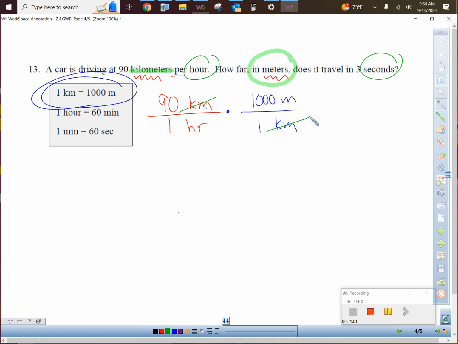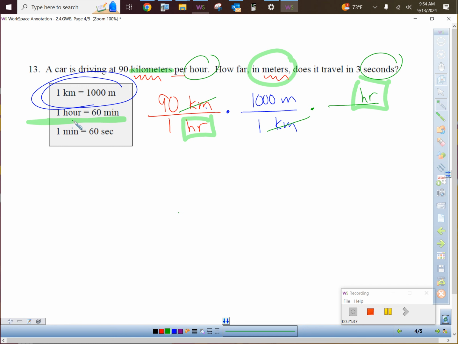But then I will also try to cancel out the hours, right? Remember how we had to change hours into seconds? Where is hours? Upstairs or downstairs? It's down. So another fraction I need has to have hours upstairs, so these will end up canceling out. You with me on that? I want the hours to go away because I want to change them into seconds. But I can't go straight from hours to seconds because isn't there minutes in between? Do you know what I mean?